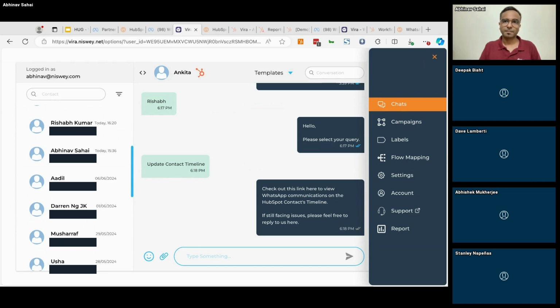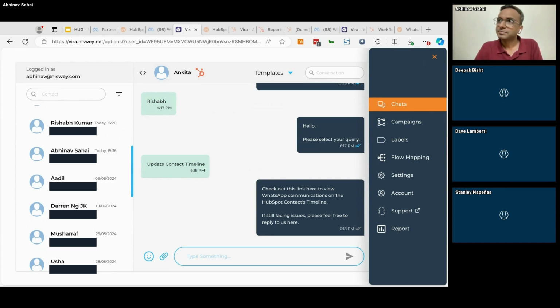Maybe the question also is, if a lead comes, would it rotate to these six business API numbers? Oh, is that the question? Okay. Because there are six agents. So how's the lead coming, Stanley? Is it coming on WhatsApp or is it coming on Meta ads? Meta ads? Yeah, then it can rotate. That's basically a HubSpot function, right? Because of Meta ads, it will get created in HubSpot, and from there, based on the parameters on the lead that you have collected, you can choose which agent you want to send it to, or just do a round robin.